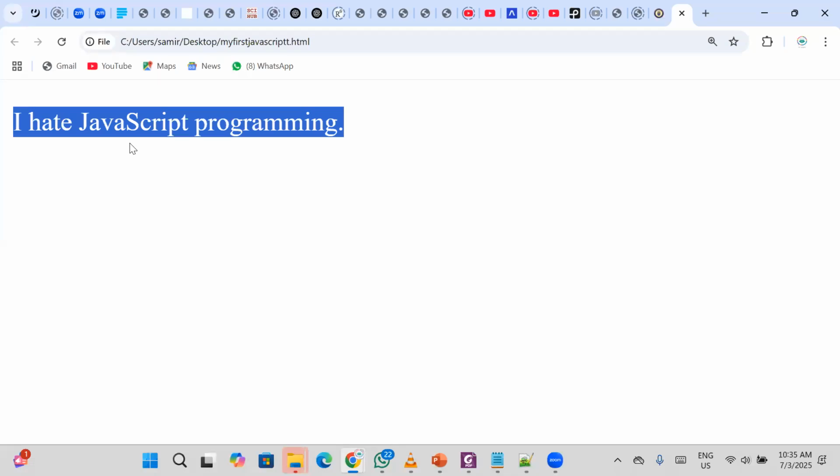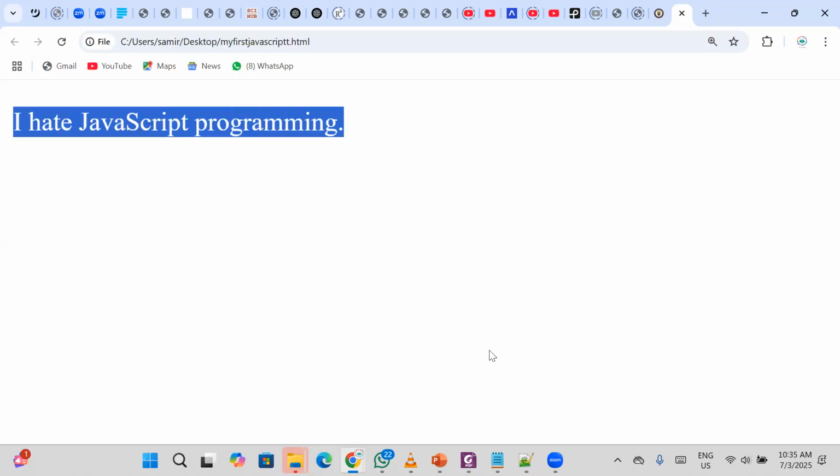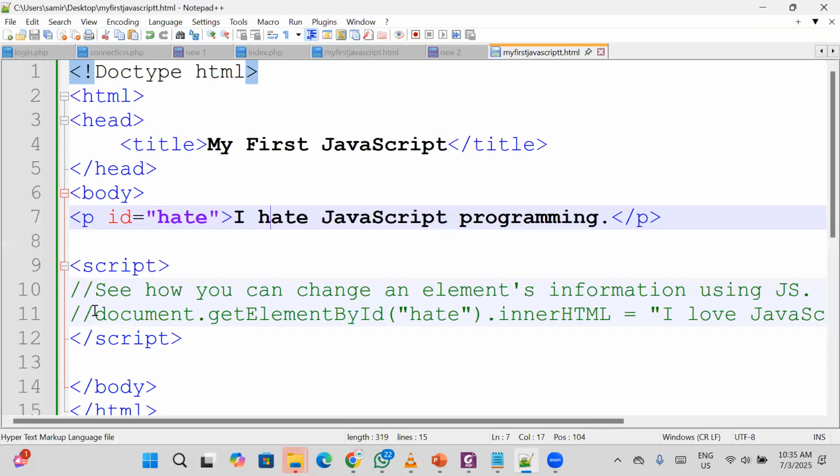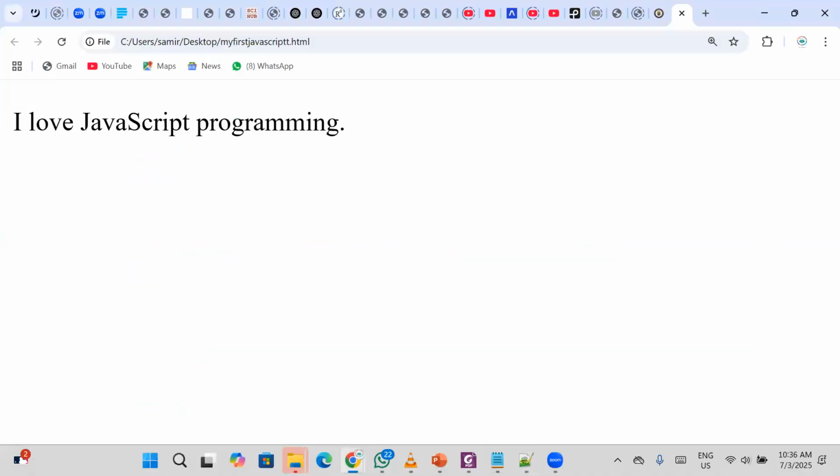So those changes of elements are possibly being made by JavaScript. If I go back and reactivate this particular line of code, it is also possible that it will change the same value into a different thing.